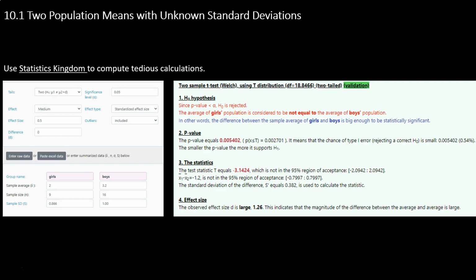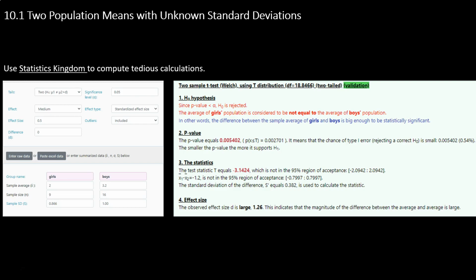And then the difference. In this case, we're testing whether there is a difference or there is not. If there's not a difference, then we would say the difference between the 2 population means is 0. If there was a stated difference, if the claim was that the difference between means is 2, then we would plug the difference of 2 in here, but we're going to use 0 for this problem.